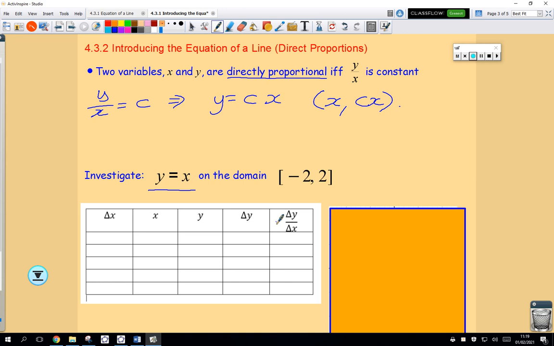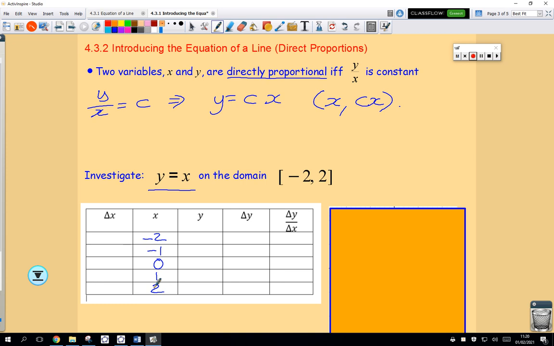Now there are infinitely many numbers between -2 and 2. I'm not going to draw a table with infinitely many rows in it. That wouldn't make sense. So I'm just going to select some of the integers between -2 and 2: -2, -1, 0, 1, and 2. They're just the ones I'm going to look at. The domain -2 to 2 means the input values, x in this case, can be all the numbers from -2 to 2. I'm not going to draw all of them because that would go on forever. But if I select a few of them, maybe I can see some kind of pattern emerging.